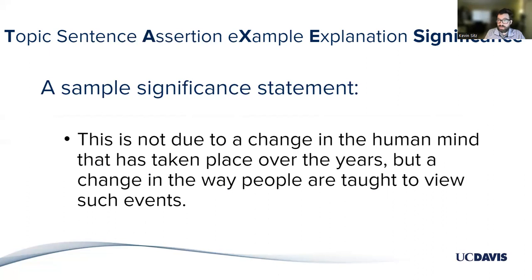Again, part of argumentation here, I think where we see it is maybe the topic sentence and the example in this structure are more declarative statements, something that's just telling us what a topic is. Here's a quote from the text, but really assertions, how we explain evidence, and finally how we relate it back to the thesis are all opportunities to weave in our argument as we've set up in the thesis statement.